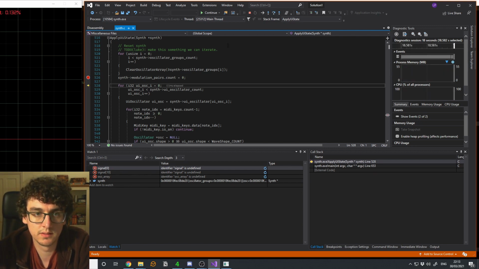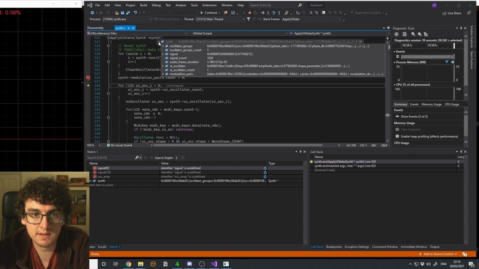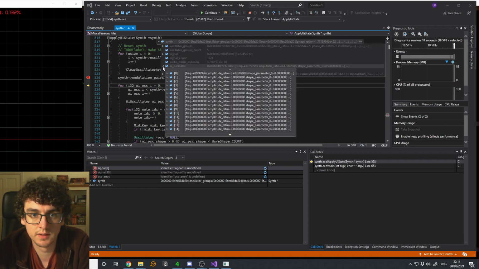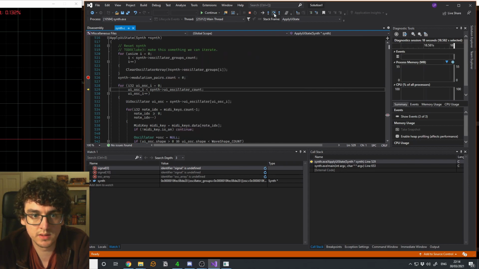I'm going to look at the synth. Our UI oscillator count is 1, and it's set to 440. So we come through here.